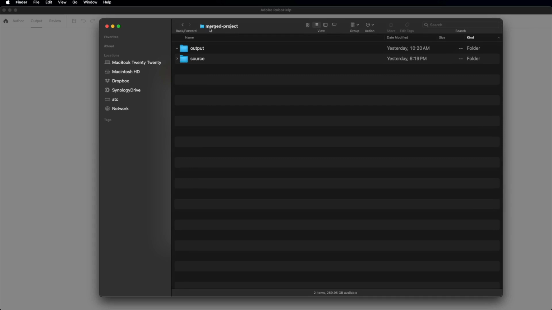This can be any name that you want. I just happen to have merged-project. I like to try and make everything lowercase and not to use any spaces or punctuation in those names. So hopefully we've done that all the way through. Primarily, we've got an output directory and we have a source directory. There is nothing in the output directory. This is currently expanded. But in the source directory, we have a few other folders. So in source, I have parent and I have projects.